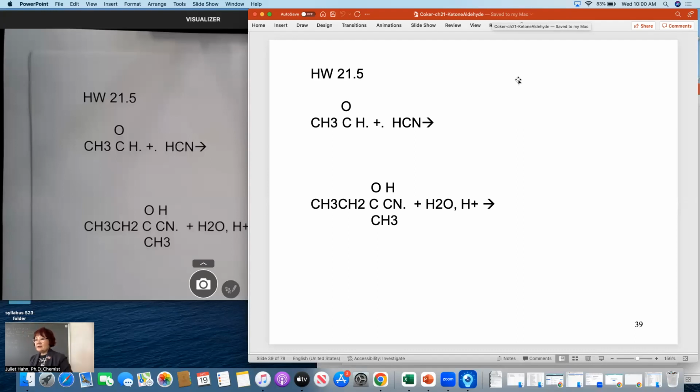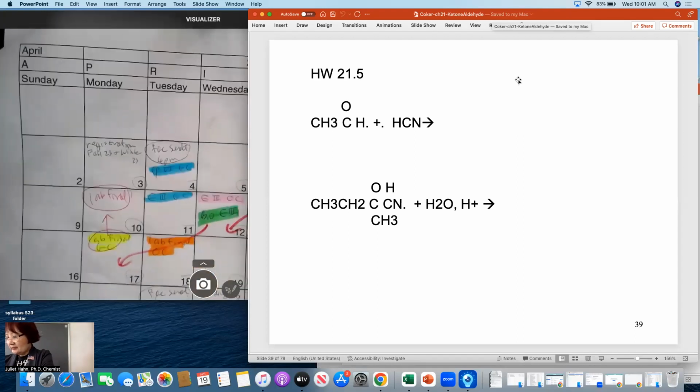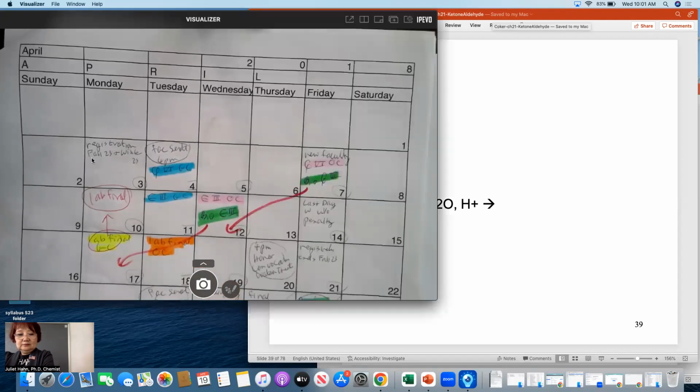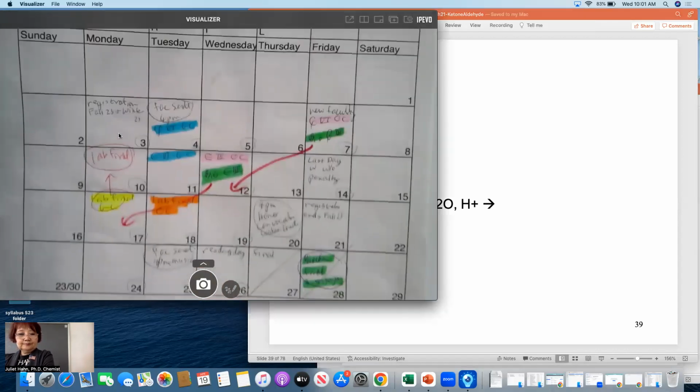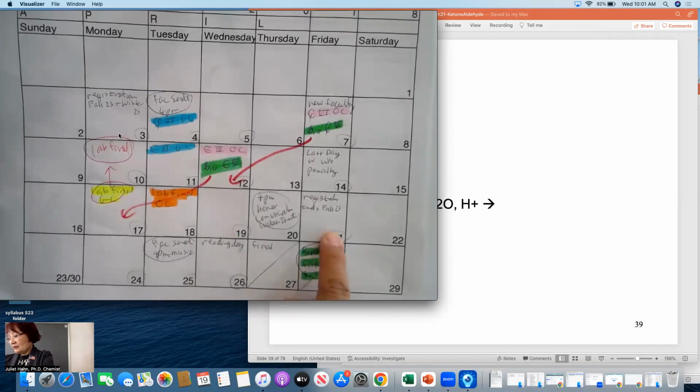So I think we only have, okay, let's look at the calendar. It felt like there's a lot of the semester left, but actually it's not. So if you look at our calendar, today is the 19th, and then we have the 21st, and then we have the 24th. So really we only have 3 days total for the rest of the semester.